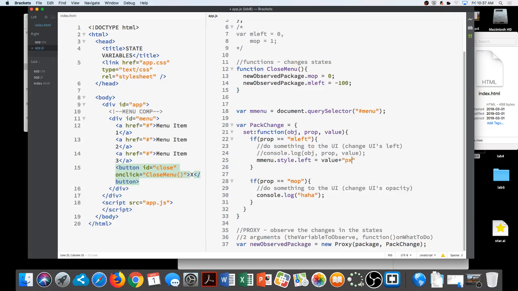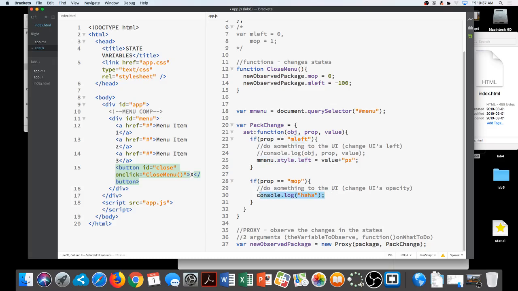Value plus pixel. Because it's negative 100 now, but later on we're going to have an open menu, right? We're going to have an open menu, and it's going to be something else. But this will observe the change, and whatever value it's changed into, that will become the new change. So this is connecting the state variable with the UI right here. This is the UI, and this is the state variable that I'm connecting it with.